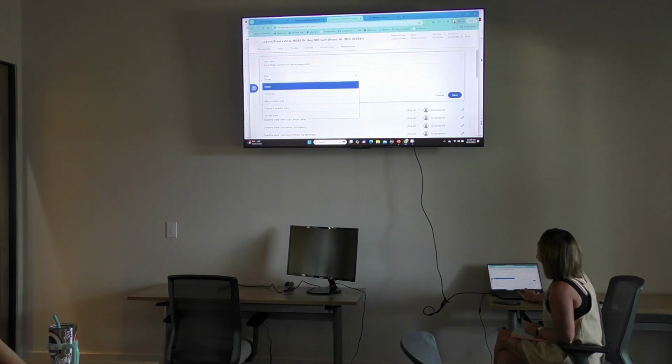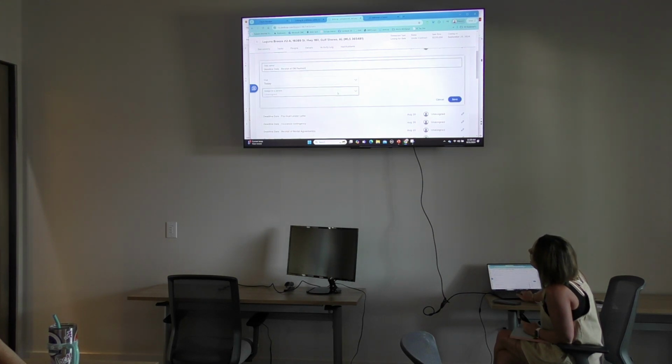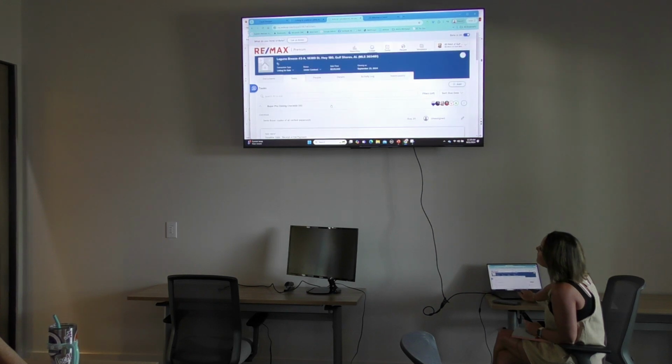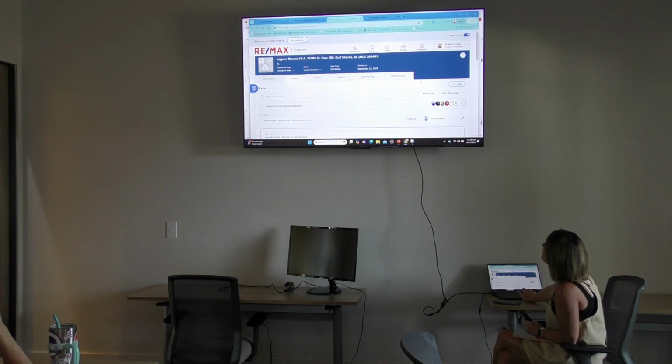And let me go over here to this assigned thing, because this says unassigned. Assigned to a person. Okay, so yeah, it'll allow you to assign it to anybody that's in your loop. And that kind of thing, so very handy, and I suggest you guys use it if you don't already have something that you're using for management. Does that make sense?